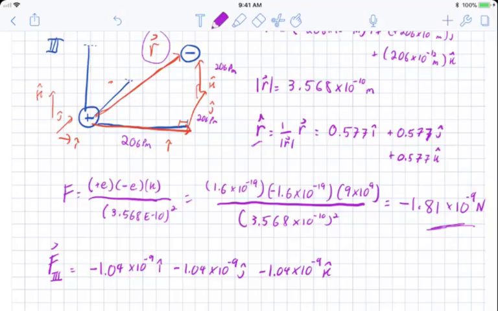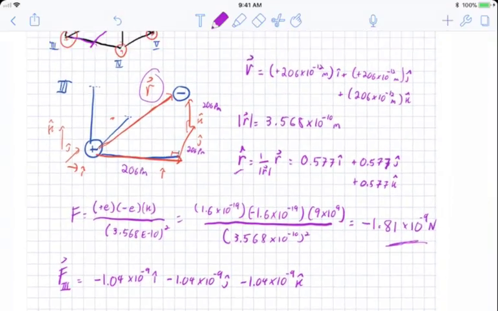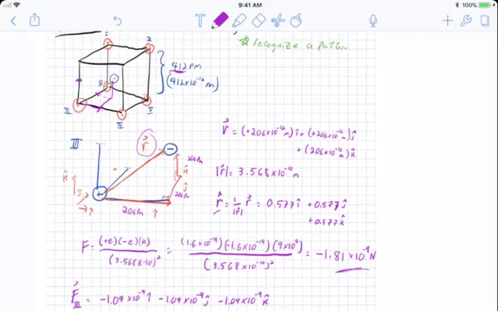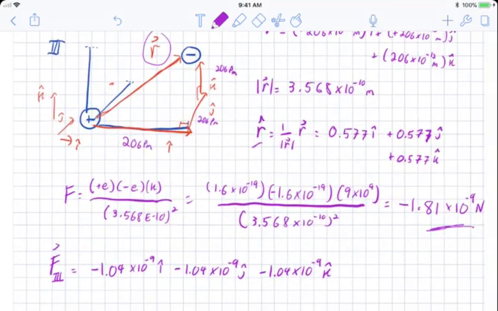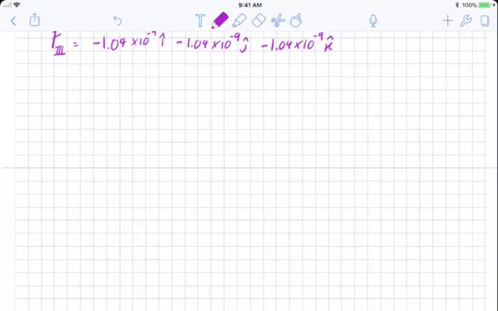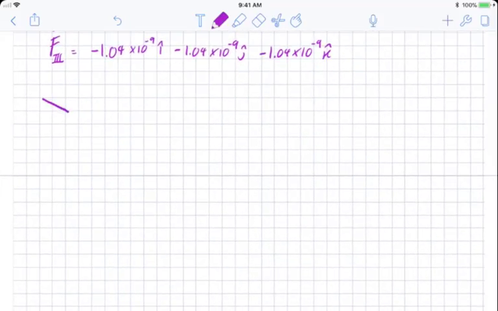What are we gonna do? That's so much work just for one answer. Do I have to do that again for the other 5? The short answer is yeah, but the medium answer is that you can actually be clever about this and you can make an educated guess. How is the force from 3 going to differ from the other forces we're talking about?